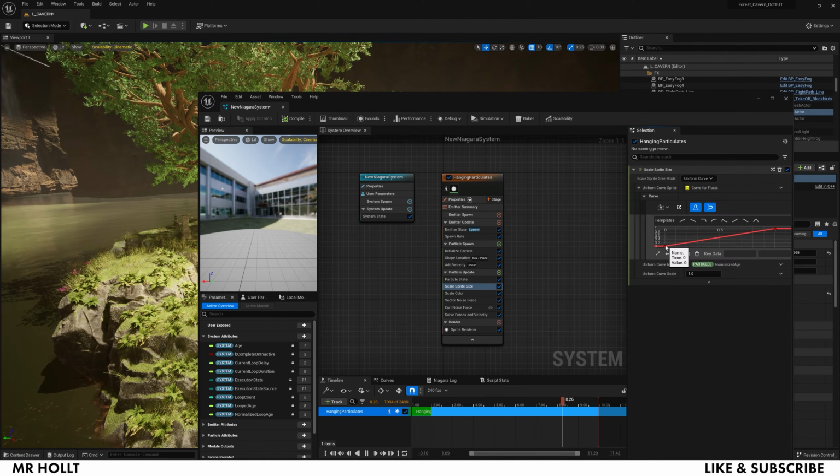What we're going to do is just add 4 different points. So 0, 0 looks fine, and then to add another point, you just click this little plus button right here, and then we're going to make this one 0.3 and 0.4. This is really just showing the sprite size change as it grows and dies. Then we can click plus again, and we can change this one to 0.6 and 0.3. And then we can click on this last one if we just want to change that one, and this one will be 1 and 0. Everything else can stay the same.